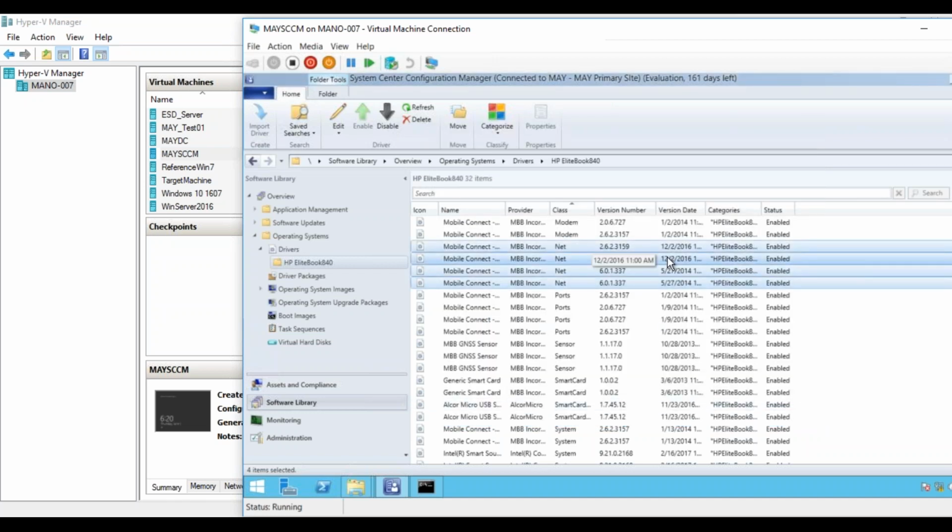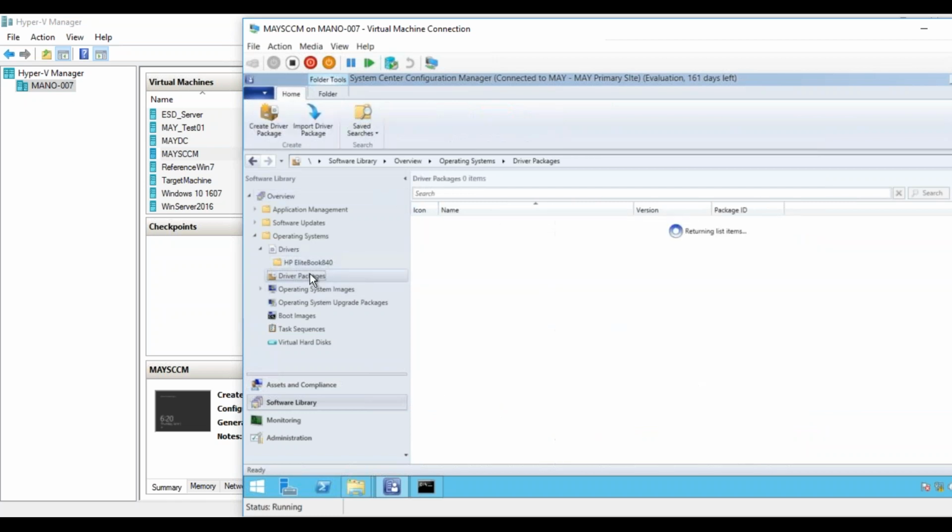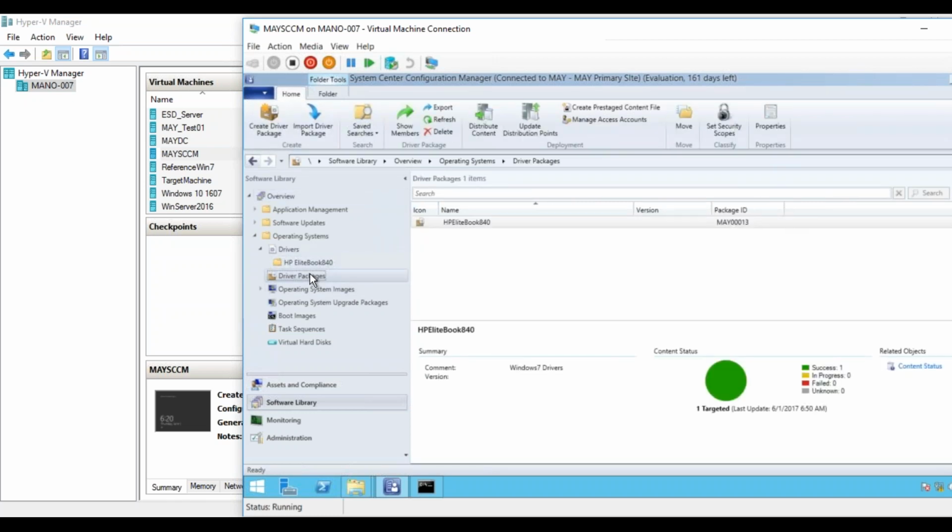So now you have drivers, you have driver packages, and you know how to import them into boot images. Next, let's go back to our discussion. One way is directly downloading and installing those drivers. The other way is you go to your device manager and scan for the hardware, and when it scans the hardware it will show, okay, this is the new hardware. It will show with a warning symbol, a yellow triangle. Then you update drivers.